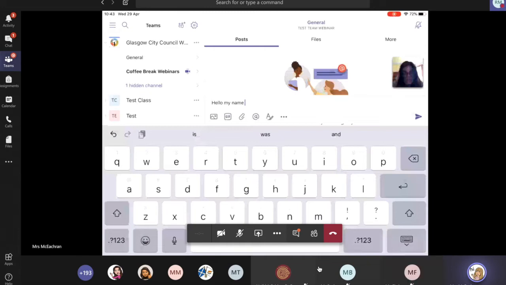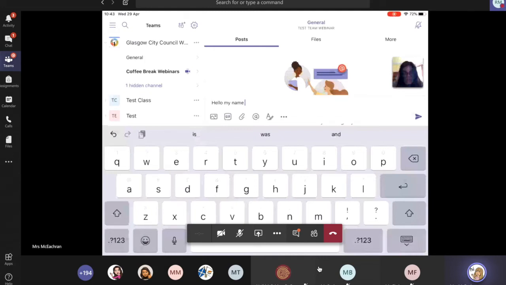Anytime you want to send a message, that little purple aeroplane icon to the side, I'm going to tap on that, and that's posted my message into the team. Beside the message, you'll see there's 3 little dots. I'm going to tap on them just now. So you can react to messages, a bit like Facebook reactions. You can copy it, you can save, you can edit the message or delete the message as well.